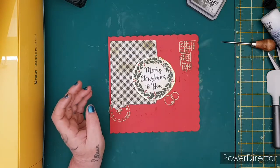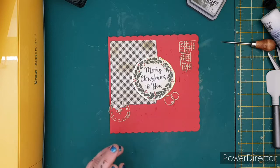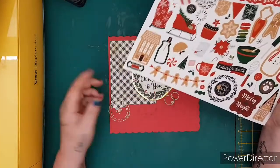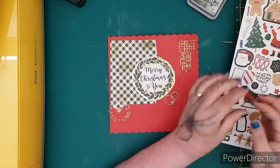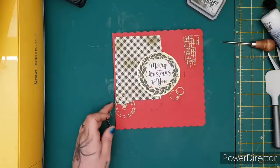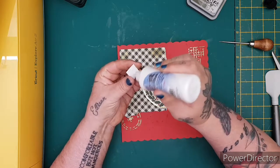Quite cool. And then on the sticker sheet, let's see. There's a couple of wee things that I wanted to add on. Merry Christmas to you. And I like this banner. Okay, so it's got like the bunting. So we'll add some of this. Just because it's pretty cool.